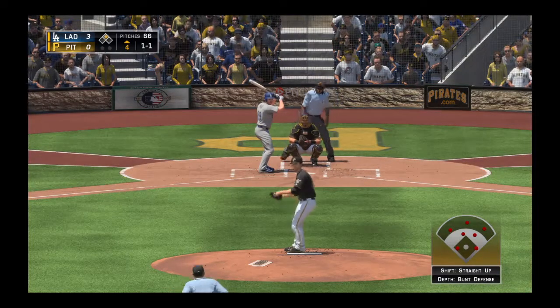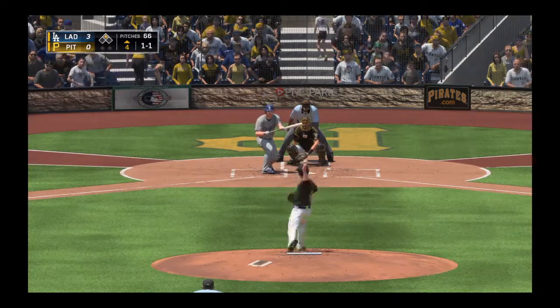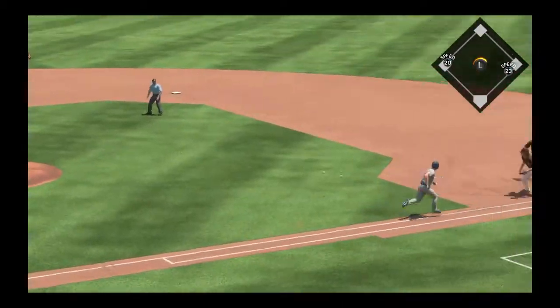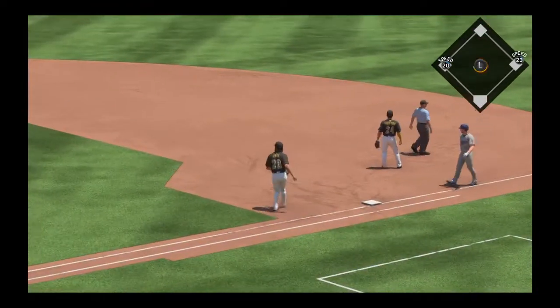Action now in that Pirate bullpen as a left-hander starts to heat up down there. In now, Scott Kazmir. And he'll try and get his man to third here as he puts this one down. And lucky for them, the right fielder's there to back up the throw.